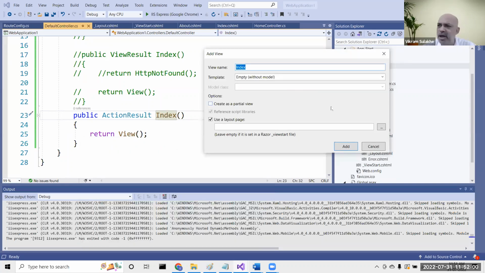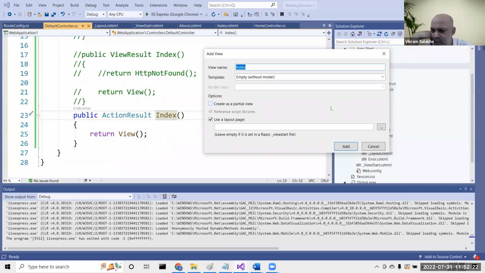Secondly, what template should it use? We talked about a strongly typed view. What is a strongly typed view? One which deals with models. Correct. A view which receives data from some model.